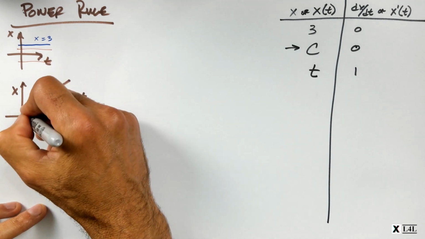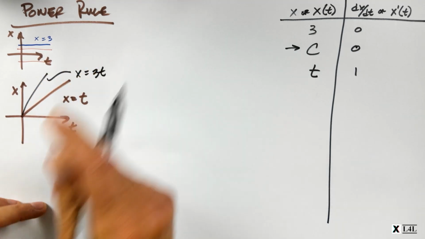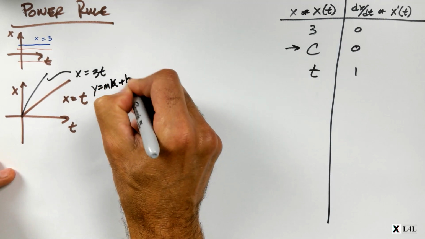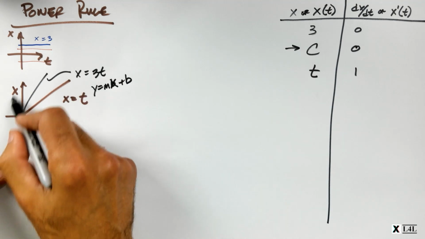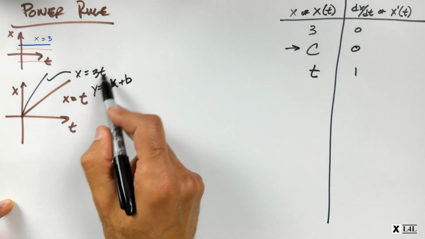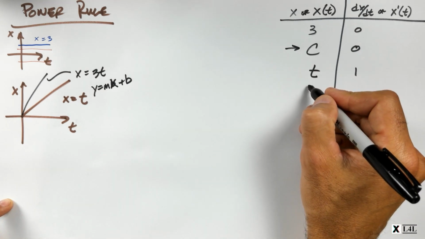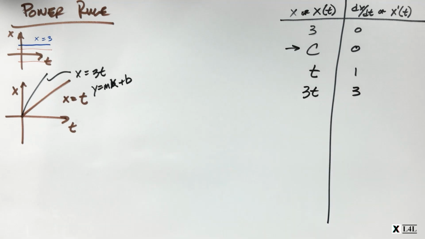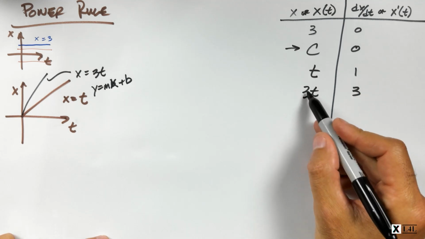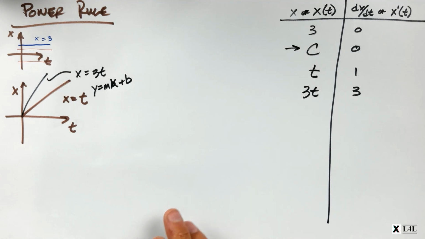Well, what if, let's say, this is x equals 3t? Again, you're starting to see this y equals mx plus b format, y being the vertical variable on our graph here. So the slope is just m, which is 3. So if we have 3t, we know the slope is 3. All right, we're starting to see some pattern here. Whenever it's just t, I get 1, and if there's a constant in front of it, this still carries on. We're not fully there yet.